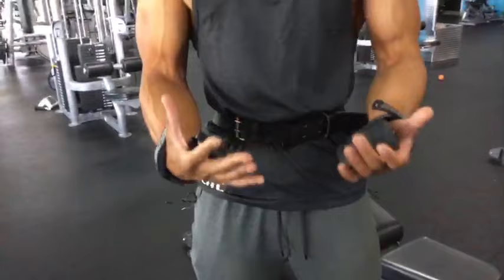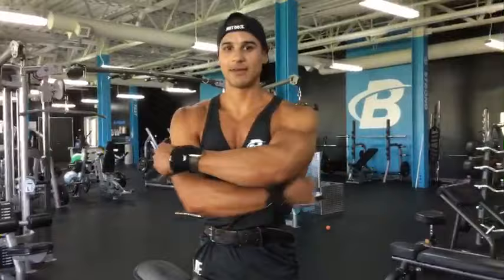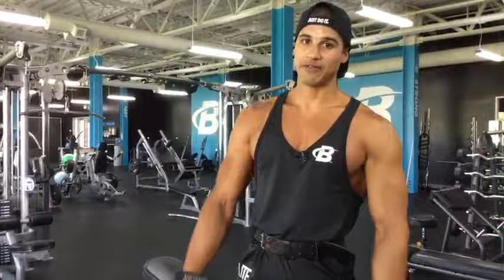My forearms tend to die very easily, and so if I'm trying to build my back and my forearms are dying, I'm not going to get the same amount of intensity where I want to grow the muscle. So these just allow me to lift that bit heavier weight and prevent my forearms from dying.